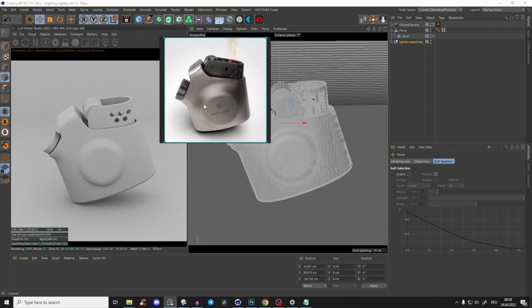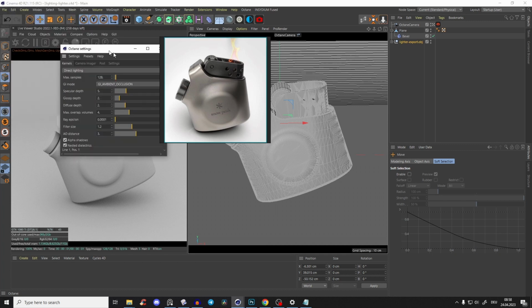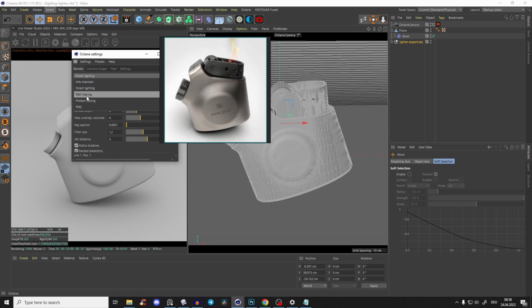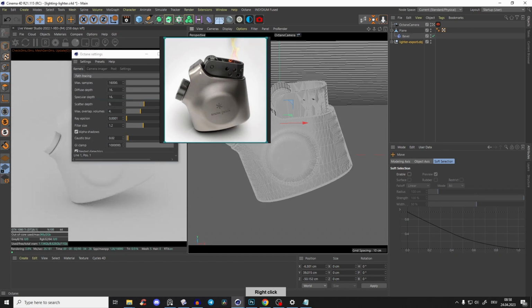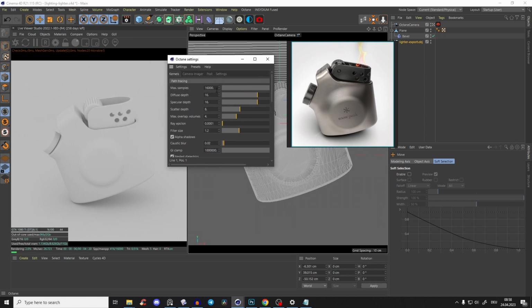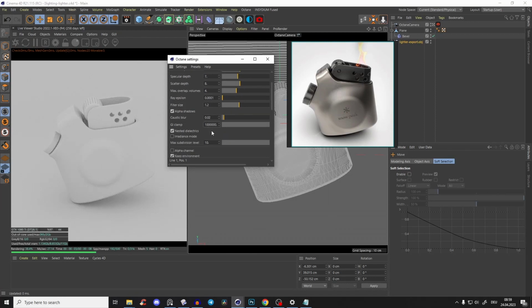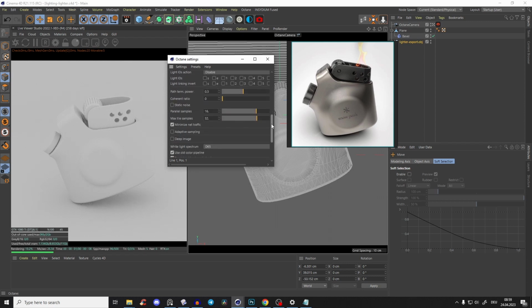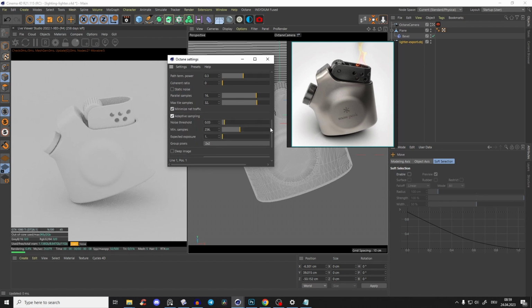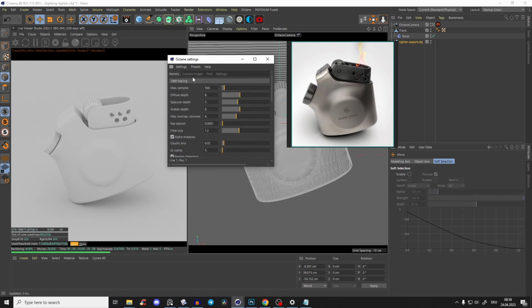Now I want to go to the Octane settings, and for a photorealistic look, we definitely want the path tracer as the direct lighting kernel, because that will be much more photorealistic. Let's give it 500 samples right now. We don't need so much diffuse depth, and we don't have specular, so we don't need it. Also GI clamp, we don't need 1 million. We need something like 5, but we can adjust it later. And so it renders faster, activate adaptive sampling. This is what I use in 95% of my product rendering, so I have it here as a preset.